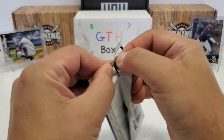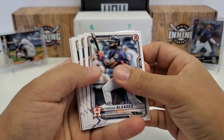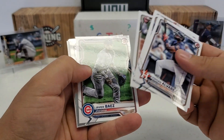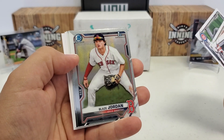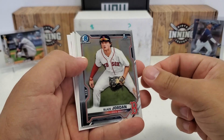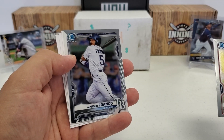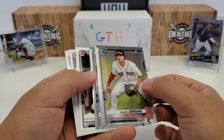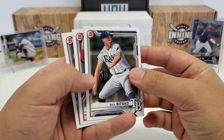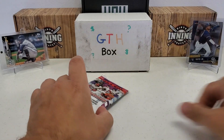2021 Bowman — once again it's a retail pack, but we'll still get two Chromes in here. Jordan Lawlar, Jake deGrom, Mike Clevinger, Matt Chapman, Javi Baez, and our Chromes. Let's see if we got a Blaze Jordan in Austin — perfect timing, right on cue! Blaze Jordan, first Bowman Chrome — that's a very nice one. And right behind it, Wander Franco Chrome Prospect card. Those are both sleeve-worthy for sure, probably going to be the best cards of the break. Casey Martin Prospect and a Tower Prospect card. That was a nice pack.